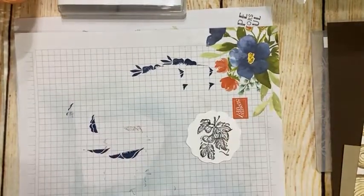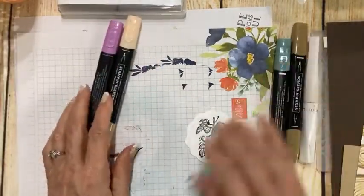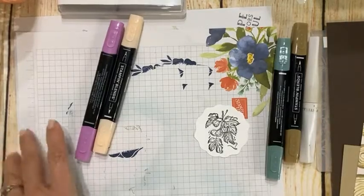So what I'm going to do is I'm going to use several colors here to color my figs. You know, that looks really bad on camera. Let's get a fresh piece. That looks better.